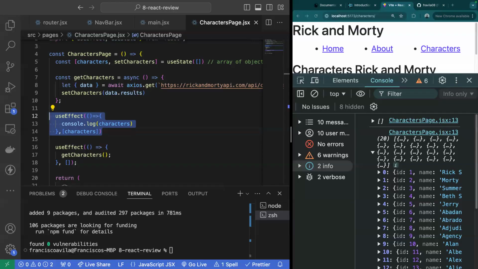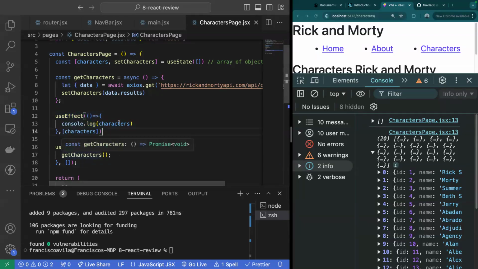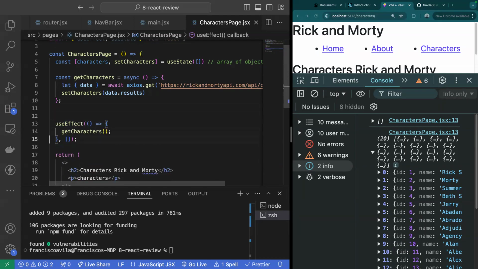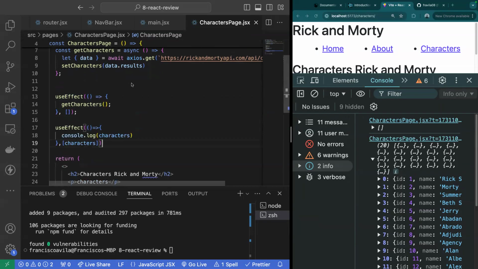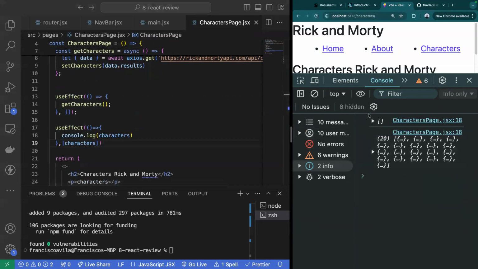James? Yes, does order matter in your file here, like how you've got two useEffects right there? Or does order not play a part in it? Yeah, it's an awesome question. So both of these are happening asynchronously, so they're not really going to clash into one another. If I change these as far as an order goes and render my application again, you'll see that everything still happens the same way, right?